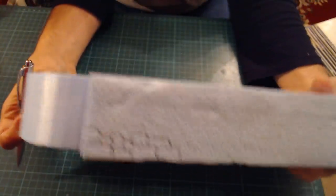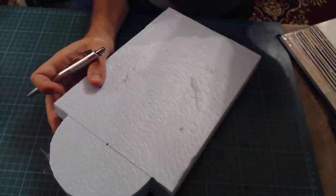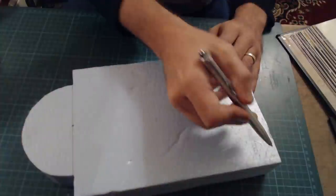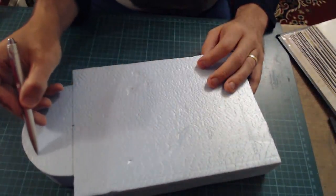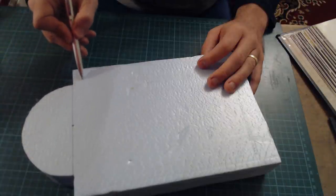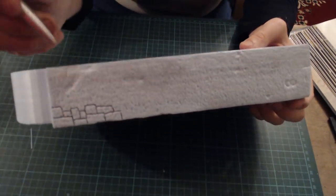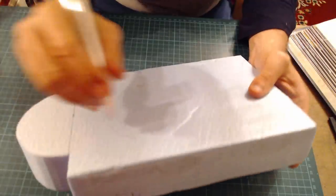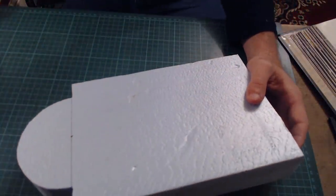So I'm going to carry on doing that all round here. And what we'll do is later on, I will measure a trim around here, and then I'll come back to it when I've done it. But it's just the plan. I'm going to measure a trim around here, and it'll match up with the bricks here. And we're going to do a flagstone pattern at the top here. I'll come back when it's done.